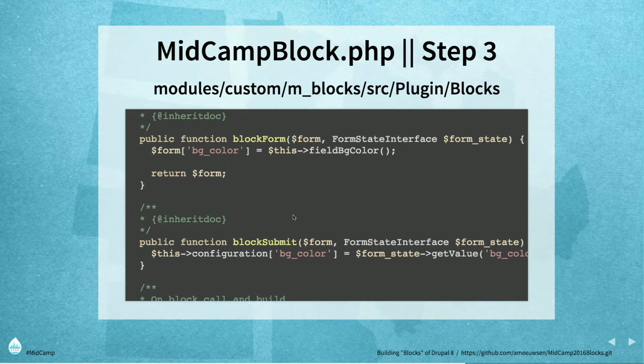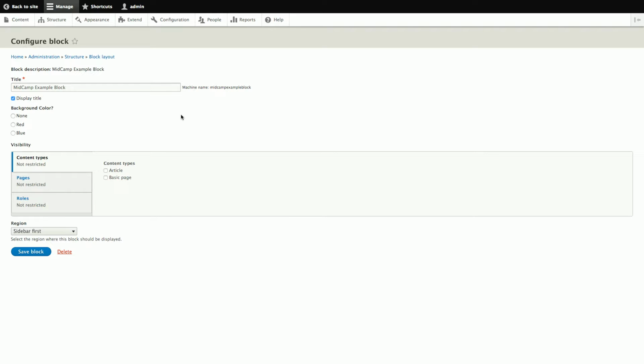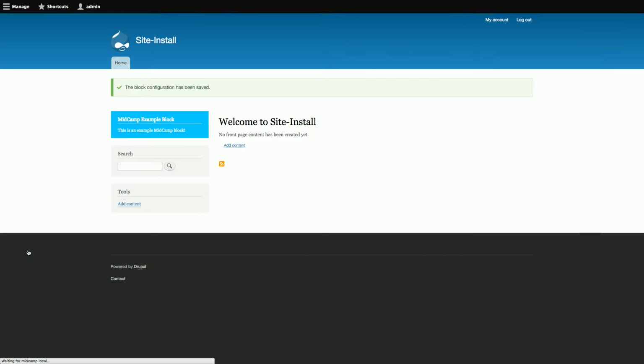I'm going to go back to my site. I'm going to reload it because I want all that code. And now I'm going to make a selection, and I'm going to hit save. Now, before I hit save, I do have some custom CSS in here. That's not the way you should do it, so just don't pay attention to that. But we'll get to see it on the next page.